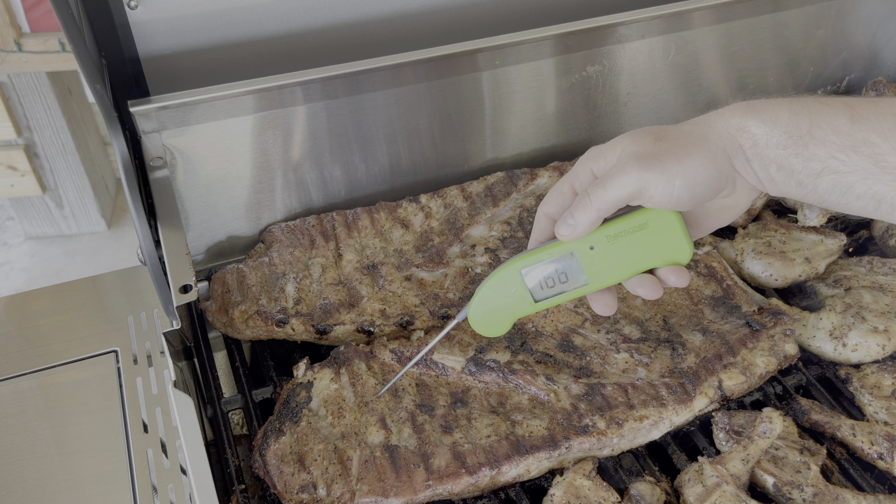Okay, so our ribs are in the 190s now. I'm gonna go ahead and turn off the eyes that are underneath the ribs. Our eyes are off that are underneath our ribs and our chicken. We're just getting some inadvertent offset cooking going on there. Meanwhile, our veggies are cooking over a little bit higher heat than what we cooked everything else.